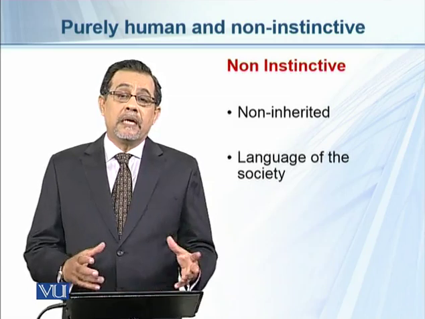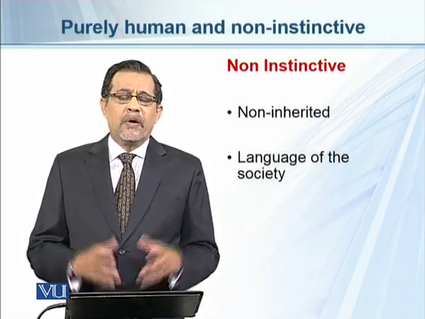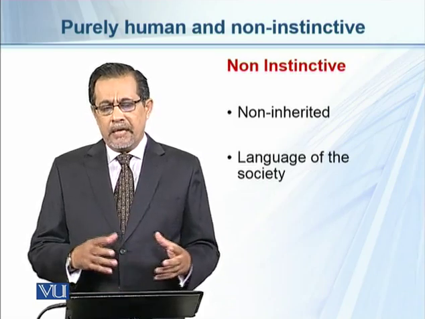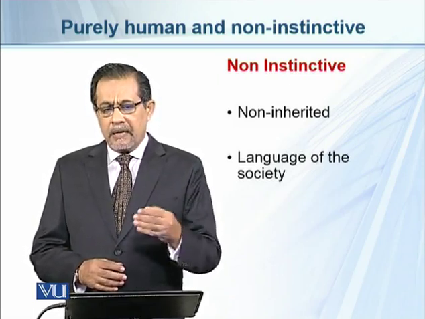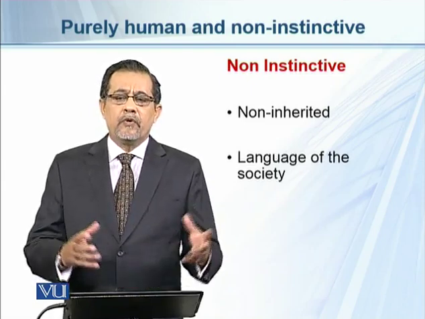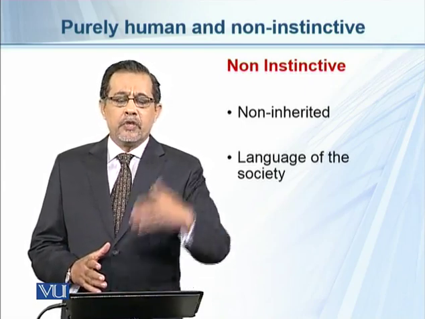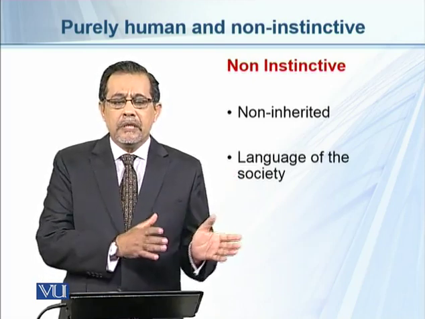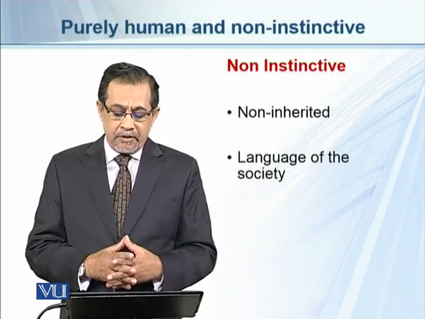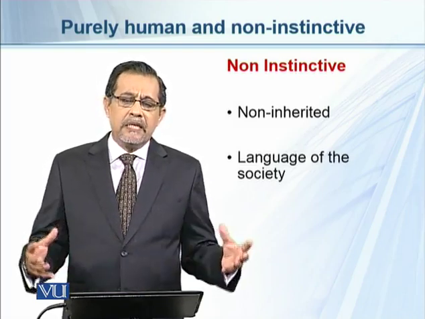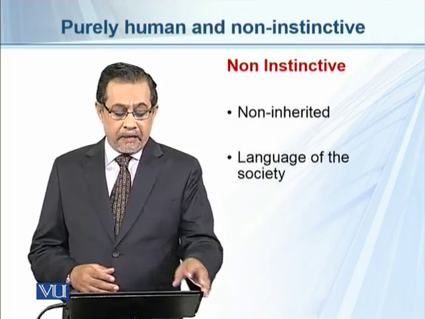When we come to the next quality of language, non-instinctive, what does it mean? Obviously, non-inherited. It means that a certain language is not inherited by the child from the parents. We know that if parents speaking a certain language take their children to another country, the child learns the language of the country where he or she is brought up. So it is not inherited. Language actually is learnt in a certain society. Language is society specific or convention specific.